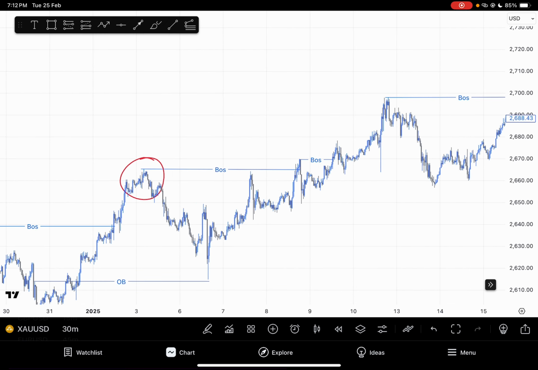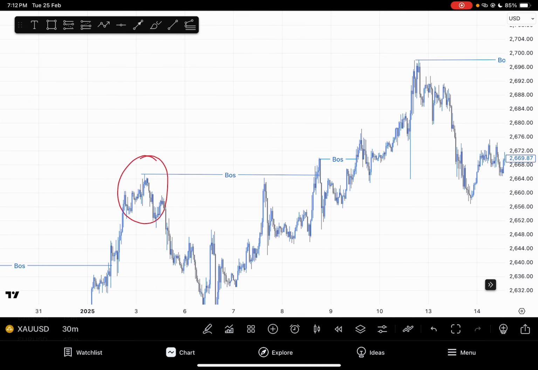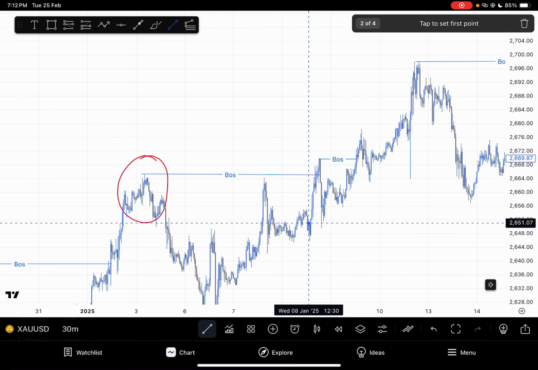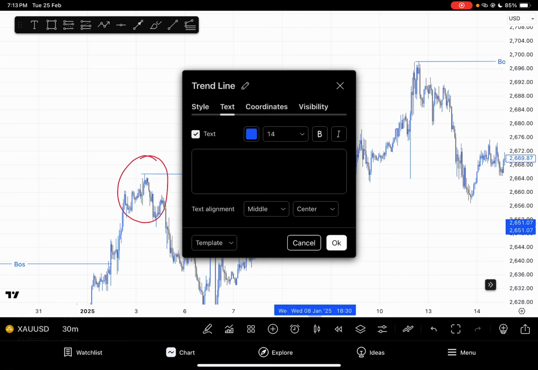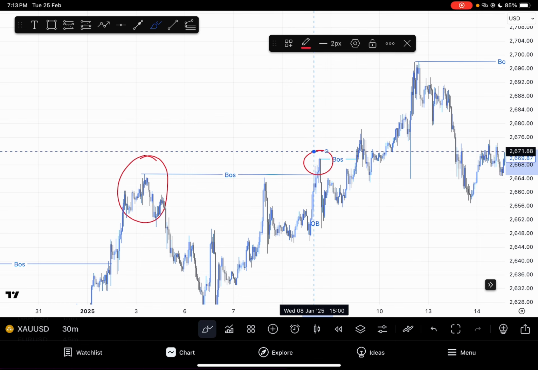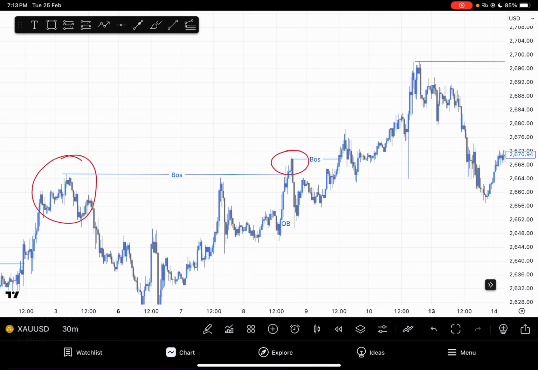So what next? After the break of structure, you will look for another order block that price will probably retest on. See if you should use this order block here. You see price tap on the order block, push to the upside, breaking above this previous high, creating another break of structure. So what next? You look for another order block again, just continue that pattern. You see price kept on breaking above previous high.